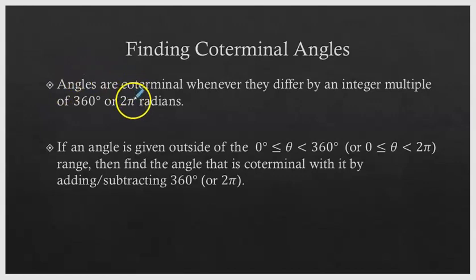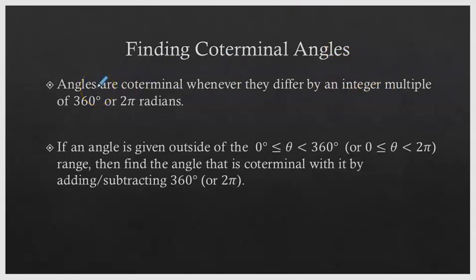The same thing also works for our radian mode measurements. For these, it's an integer multiple of 2 pi. So if you're given an angle in radian mode, then you could add 1 times 2 pi, or 2 times 2 pi, or 3 times 2 pi. It's always an integer times 360 or 2 pi, depending on whether you're in degree or radian mode. So technically, there are an infinite number of coterminal angles for any given angle, because I could keep adding bigger and bigger integers that I multiply by 360.